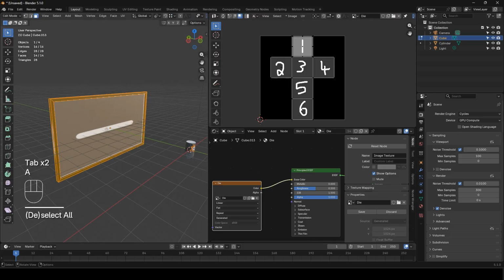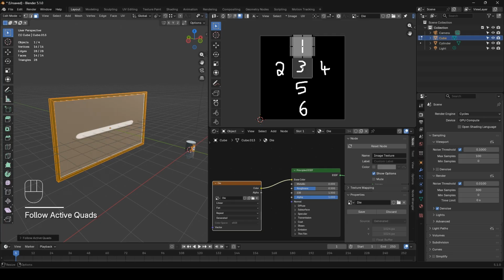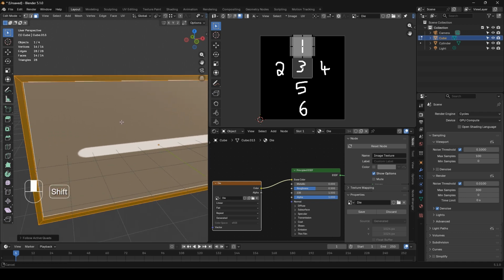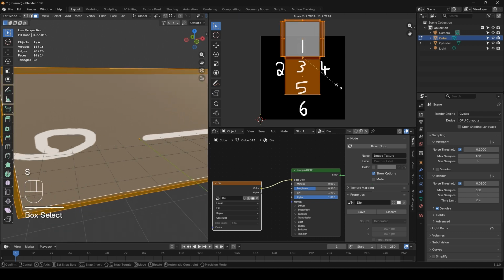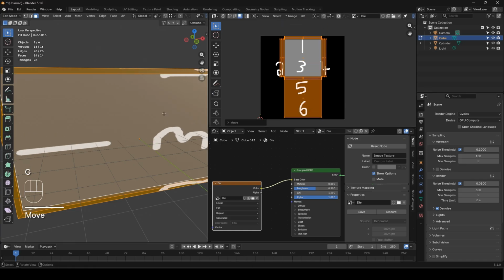So this is where we will need to unwrap. So if we unwrap by following active quads, for example, this seems to have fixed it to some extent. So now what we can do is we can scale this up like so, and then we can bring it down as well.